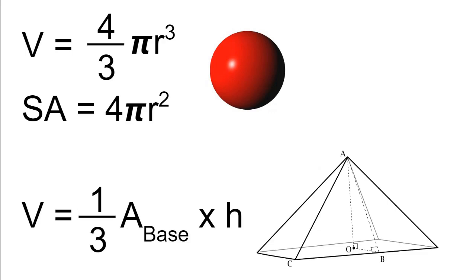And in order for us to find the volume of a pyramid, we would do 1 over 3 times area of base times height. So let's say we had a rectangular base pyramid. Well, we would find the area of the rectangle divided by 3 and multiplied by height. This even works for a cone. Since a cone has a circular base, we would find the area of the circle underneath the cone divided by 3 and multiplied by the height of the cone.